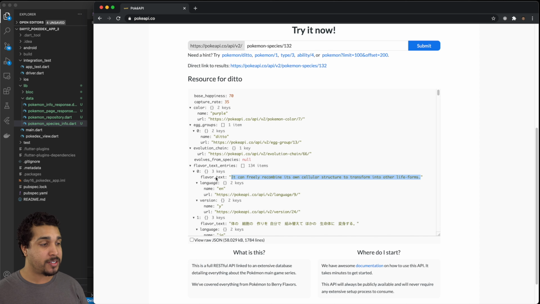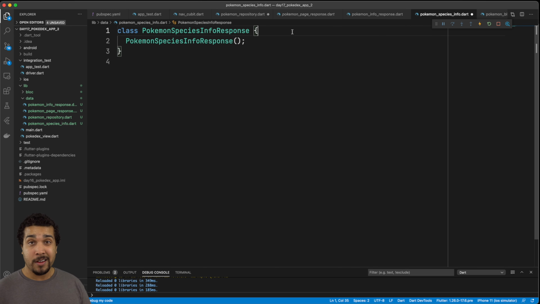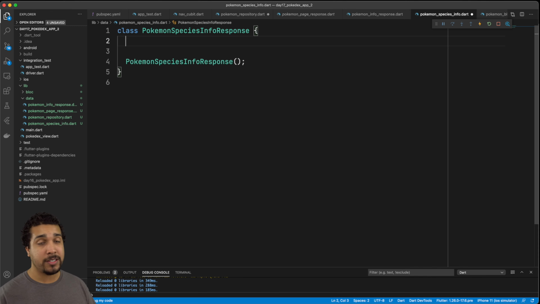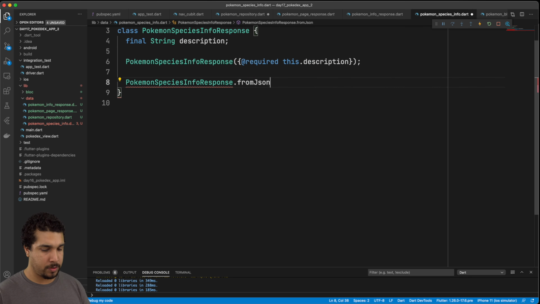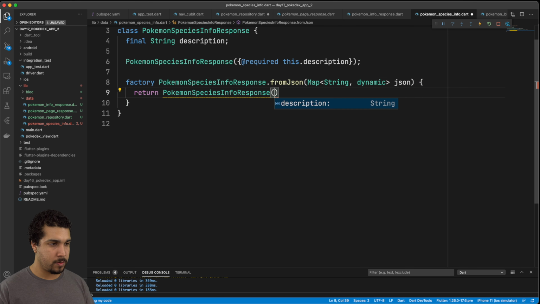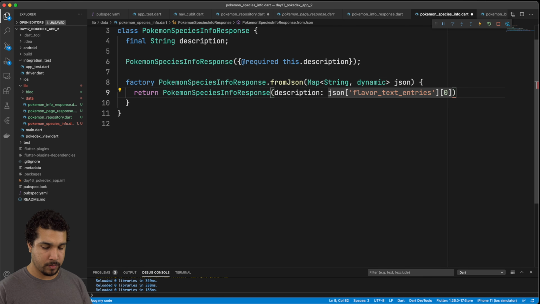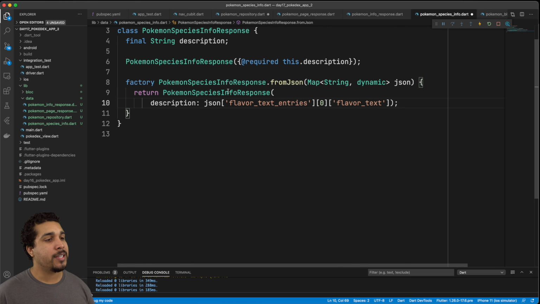We're going to be a little bit lazy right here, and we're going to just be working with dynamic types and stuff like that. And we're going to make it a little bit nasty. But what I'm going to call this is the description, because flavor text doesn't make a whole lot of sense to me. So let's go ahead and create our constructor for our from JSON and parse that value out. All right, so as you can see, we now have our description right here.